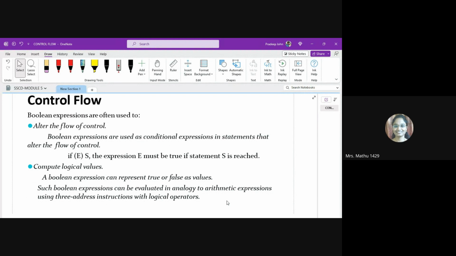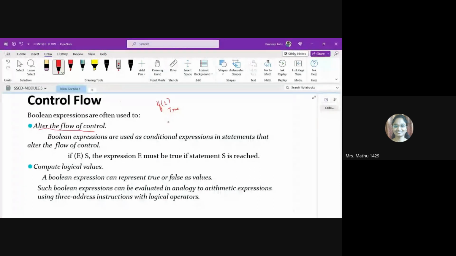The first one: Boolean expressions are usually used to alter the flow of control. What is altering the flow of control? We know that when you have an if else statement or a simple if statement, you will have an expression, and if that expression is true, then it will go to the true part.